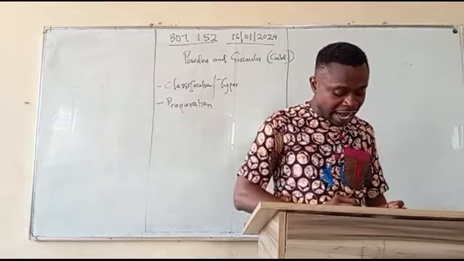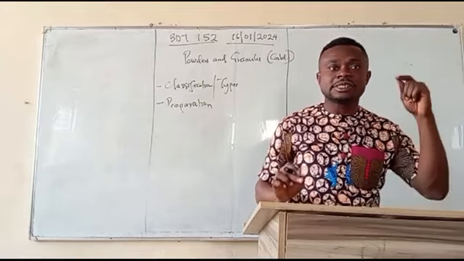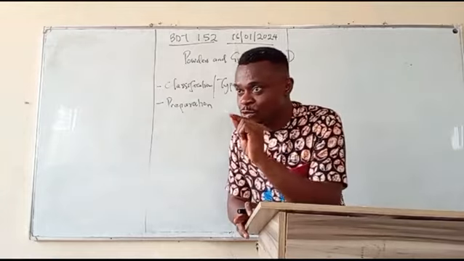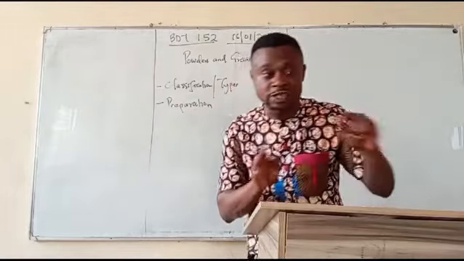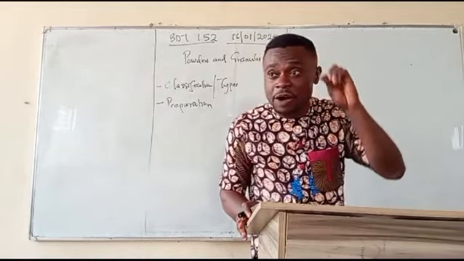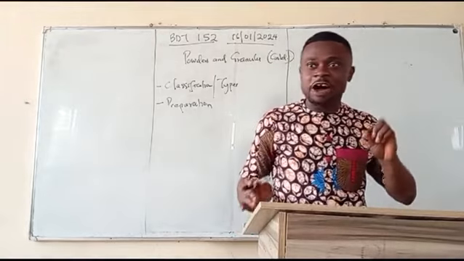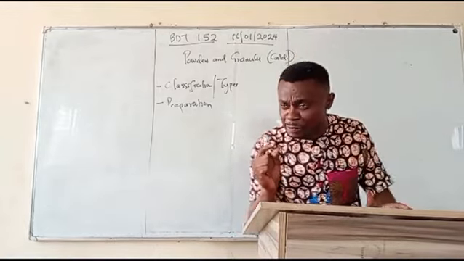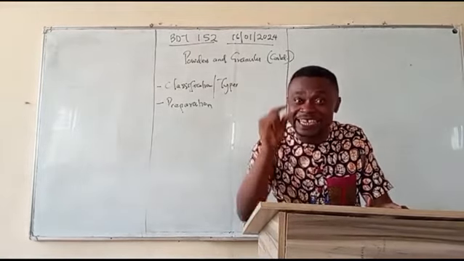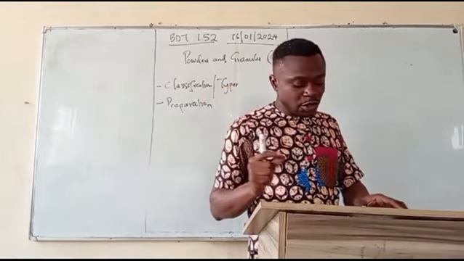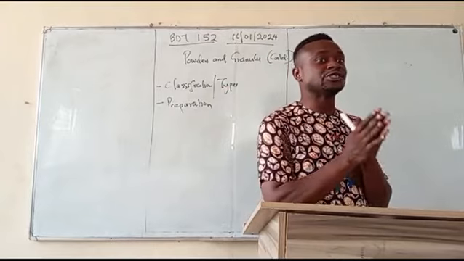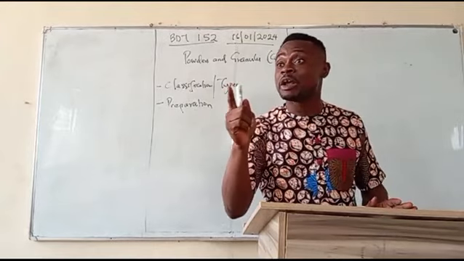For you to do that, you need to understand what you are formulating, the type of powder you are compounding. Here we say compounding for extemporaneous preparation. You look at the formula of the powder you want to compound. If it is an official preparation, you see the ingredients and the amount of each ingredient in the official book. You then do your calculation to get the amount you need for the patient you are preparing it for.